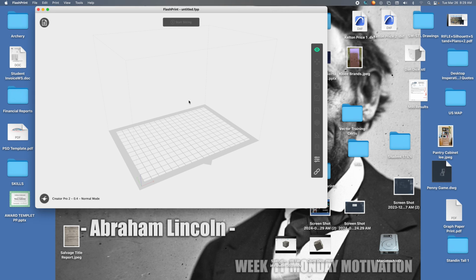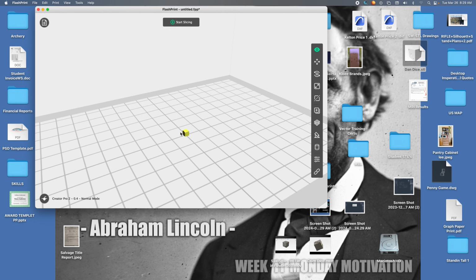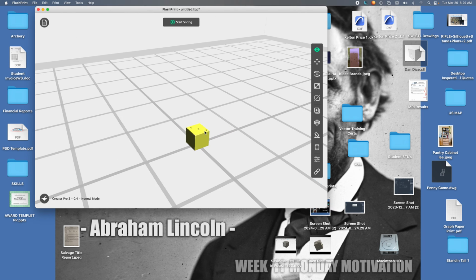I'm going to make this a short tutorial. There's definitely going to be more in-depth things that you would need to know and understand, but for our purposes, I'm just going to make it quick and easy. First of all, I'm just going to drag and drop my dice onto the screen. You'll notice right there is the dice. If I zoom in, you'll be able to see it there.